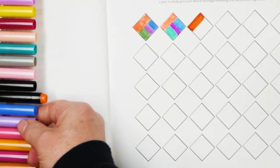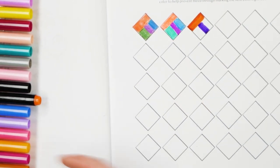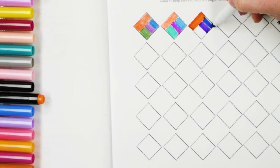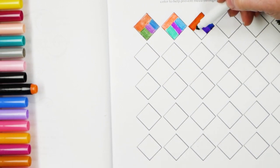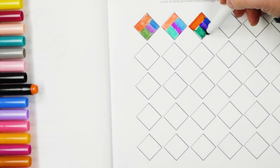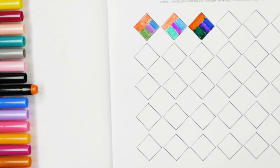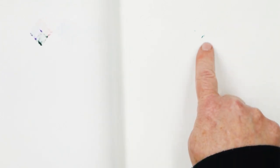And let's go with violet. And blue. Now these are much wetter. So we'll see if these bleed through. And green. I'm gonna really saturate that green, I guess. There we go. All right, so let's take a look. Did that bleed through? Indeed. Good thing that we have the sheet here, because Crayola markers bleed through.